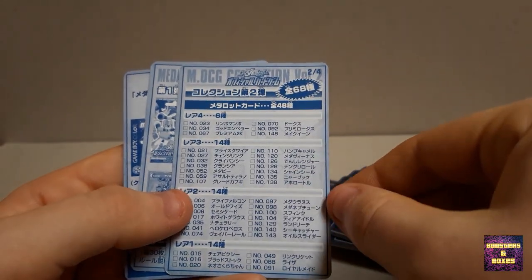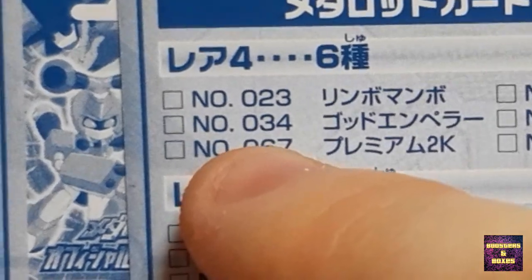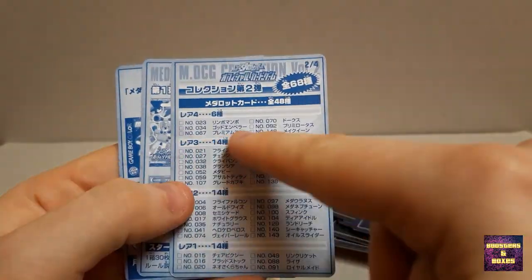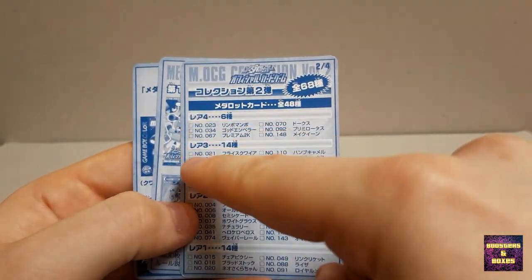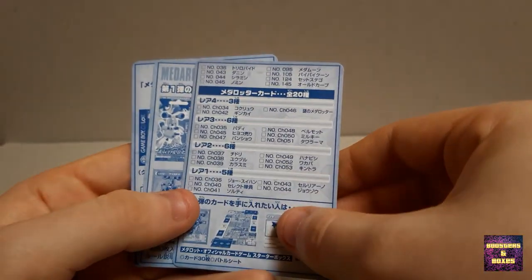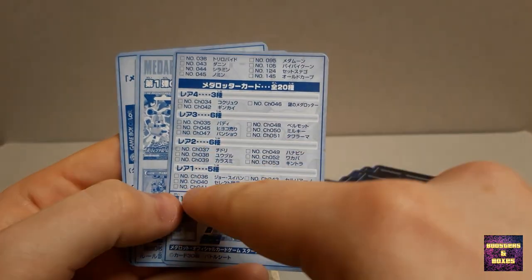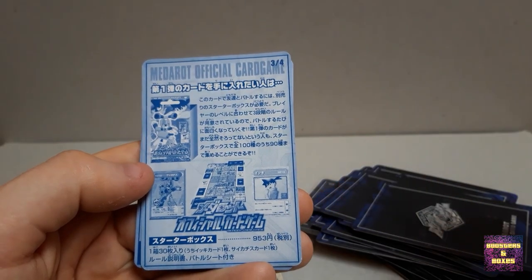Here is like a little checklist. So this is here, like number 34. That's Mega Emperor or God Emperor in Japanese. So these are the holographics. Then 14, I don't know. They're like, see, 4, 3, 2, 1. I really have no clue what any of this means. And same with the character cards, which we'll have a look at right now. So yeah, I really don't know what all of this means.